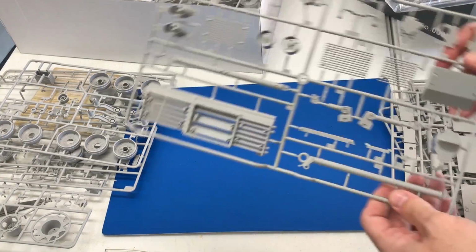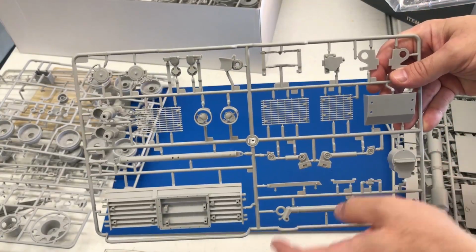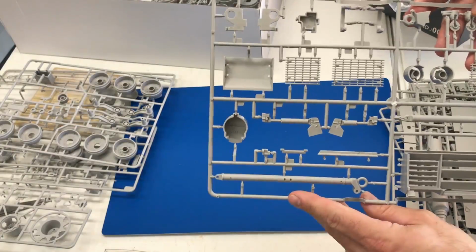And then we have this other sprue right here. This has got your tow bar on it, as well as some of your lights and part of the rear engine deck here. Those all look to be made up pretty well.